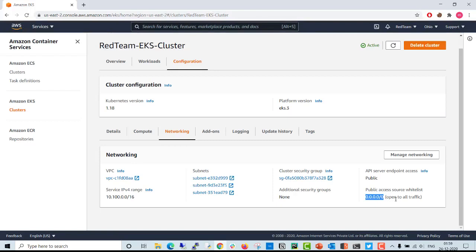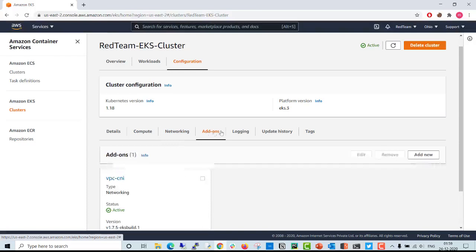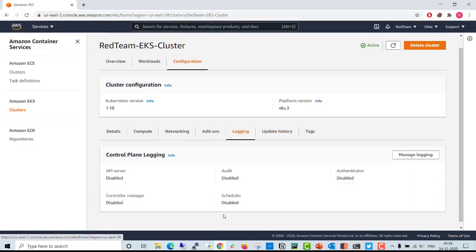But while doing your red team operation, if you find that you can access the API from the public, it's very critical for an organization, because you need only a few details or an authentication token to authenticate directly, and then you can access all the operations. You can also enable the logging facility here.